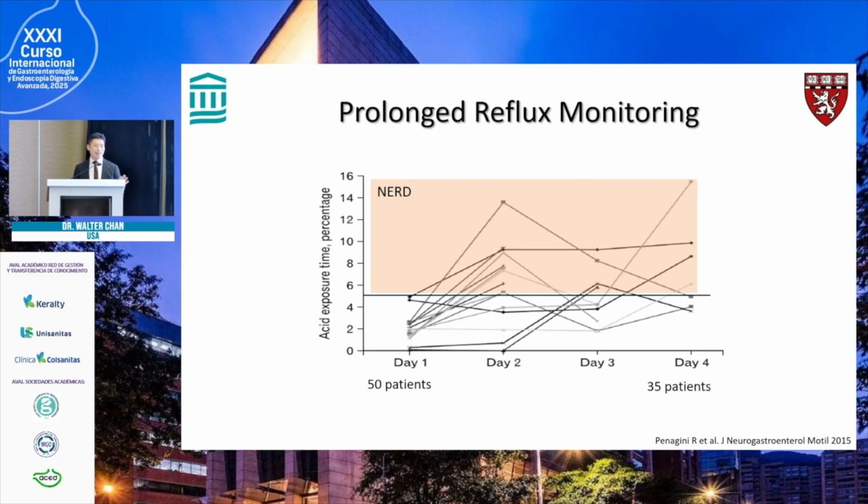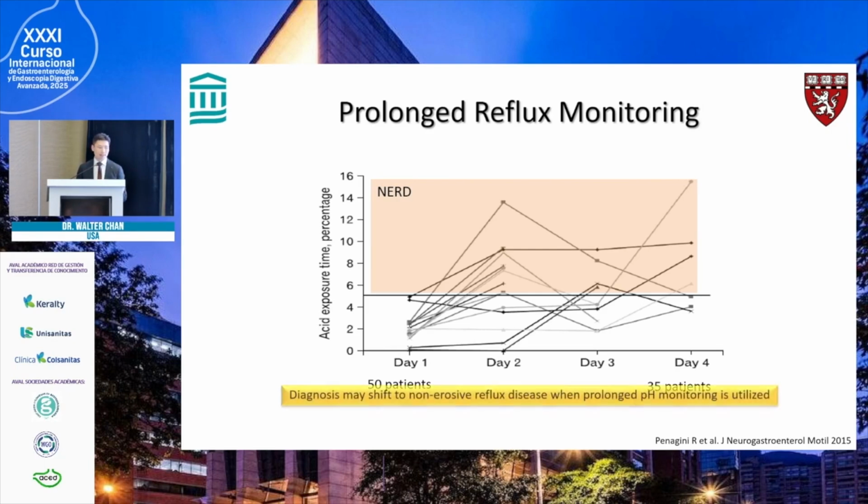was classified as NERD. But the main thing to focus on really is that if you look at the pattern of how these acid exposure times change over the 4 days, there are some patients, a lot of patients, where the first 2 days are in the normal range. When you get to the 3rd and 4th day, they will actually have days when they go higher into the abnormal range. So the main thing is, if you do a prolonged study, the diagnosis may shift when you get to the later days. So if you do a short study, you might miss those patients. So increasing the number of days of the pH monitoring will increase the sensitivity of diagnosing patients with abnormal reflux.